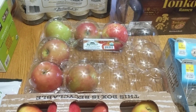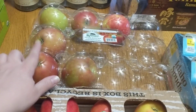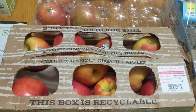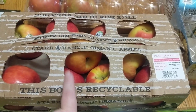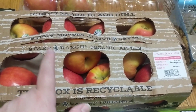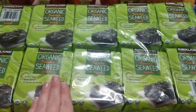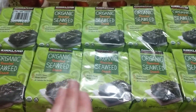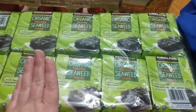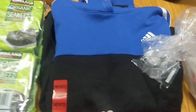This shopping trip I did with my mother-in-law, so we split a few things, including this pack of Honeycrisp apples — she wanted some but knew she wouldn't eat them all, so we split that. Half of the pack of apples is not enough for my family with three kiddos, so I went ahead and grabbed some Pink Lady apples as well. I really like that these ones are packaged in cardboard instead of plastic, so keep up the good work, Costco. I also grabbed the organic seaweed — my kids love this stuff, I think it smells disgusting, but they requested I pick it up again.